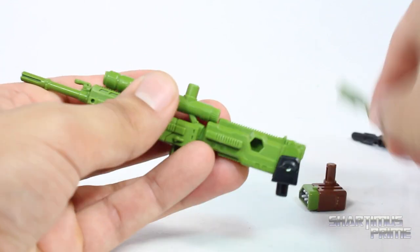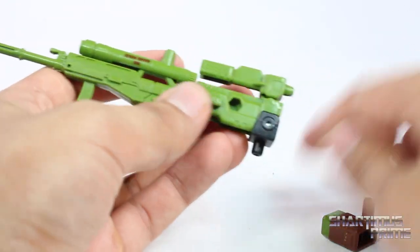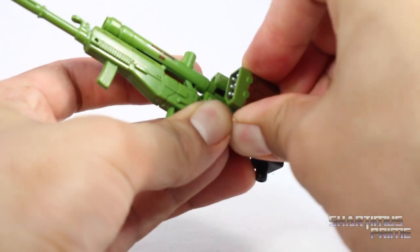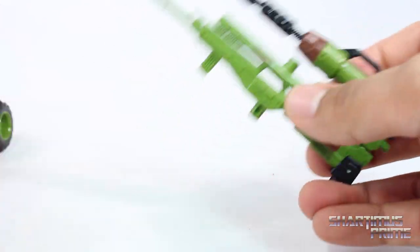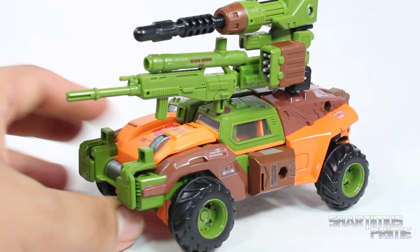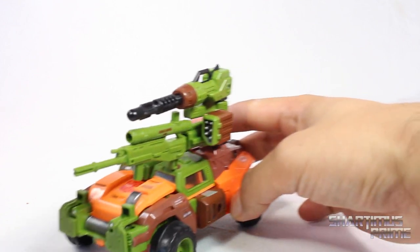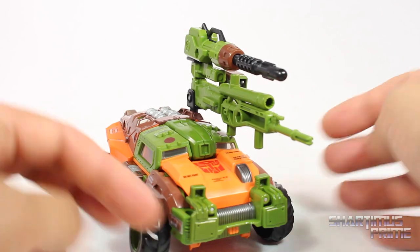And then you can take this smaller gun, plug that in there. And then you want to take this guy, plug this into the side, and then this big old guy right here just sits at the top, and then you get this giant weapon, and then you can plug it in right over here, and go, go, go, I'm gonna wreck it. I mean, really, as badass as this looks, I think it's just a little too much.